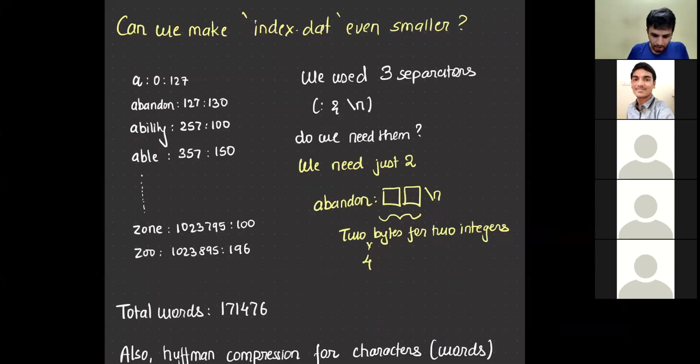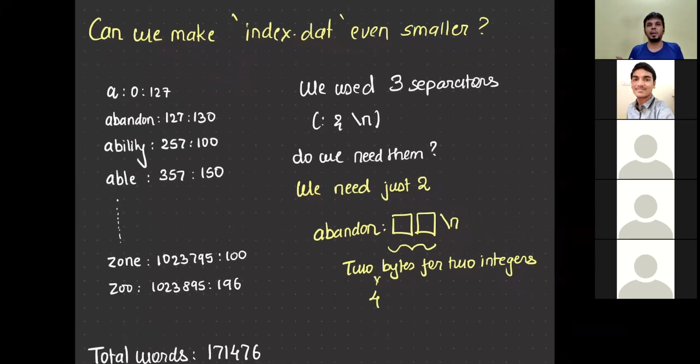Right. So now comes the next part, like being greedy. We already had the index.dat file at just 2.6 MB. Can we make it smaller? The topic I specifically want to cover is that whenever you're designing any database or storage engine like this, any embedded database, you have to consider every single byte of data that you are putting in. For example, these separators. Do you need separators? How can we make this smaller?